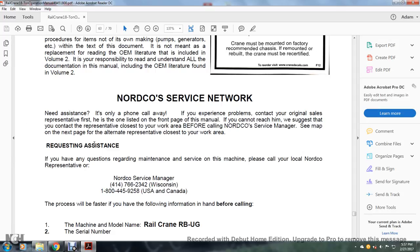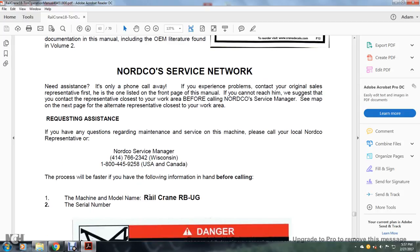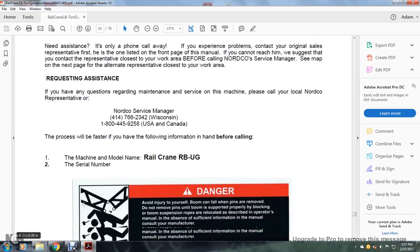Requesting assistance. If you have any questions regarding the maintenance or service of the machine, please call your local Nordco representative or the Nordco service manager at 1-800-445-9258, U.S. and Canada. The process will be faster if you have the following information before calling: the machine model number, the rail crane RBUG, and the serial number.